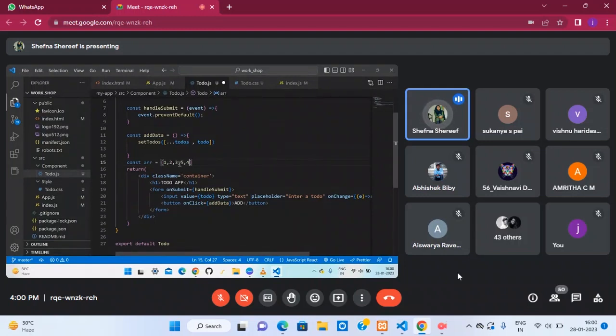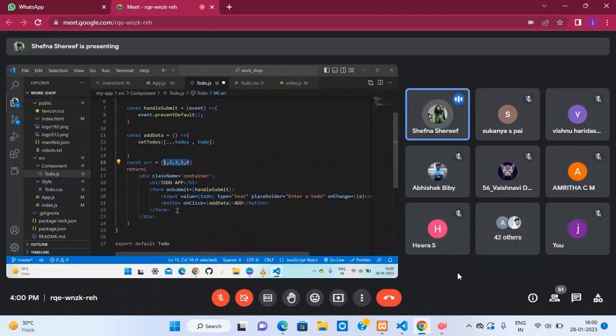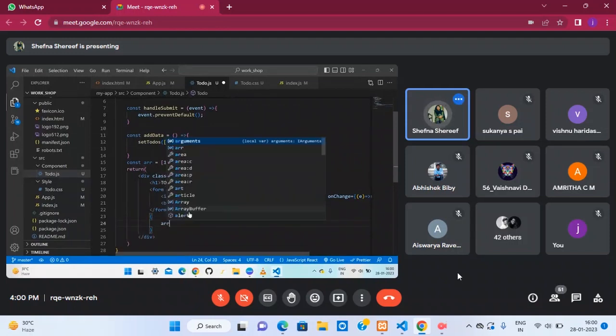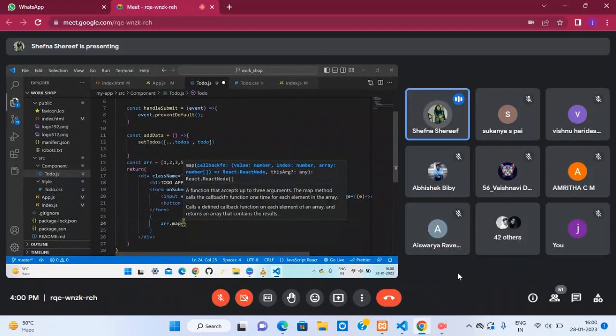In this num parameter, we get all the data stored in the array variable, and we display the array simply by calling the parameter. So we can see the array data here. This is a map function. If you want to perform some operations, we can simply call the map function.